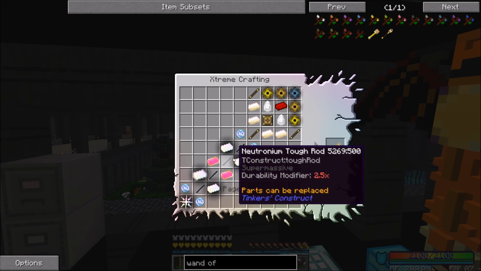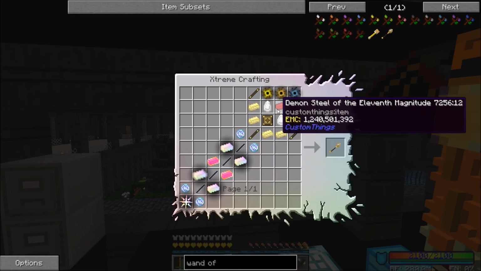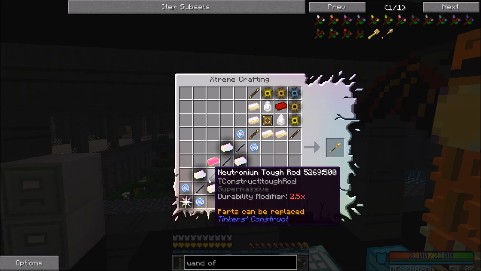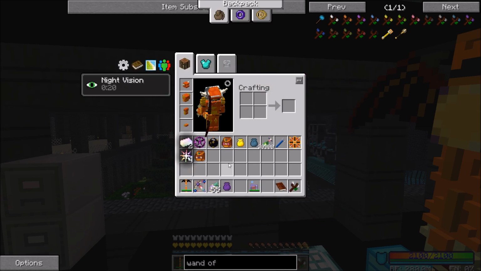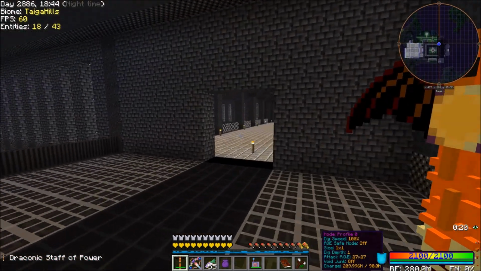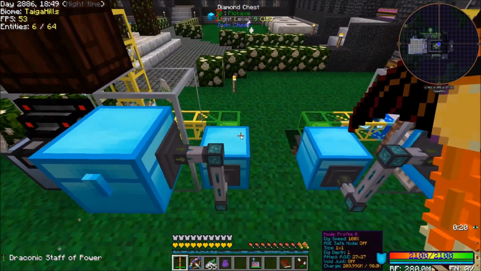I am getting low on neutronium, I will say that, but it shouldn't be a problem, because we just need 2 more ingots, and then these 4 rods right here. And then we'll be home free on neutronium. So we will be all set. Really, it's just waiting for this stuff to get done.